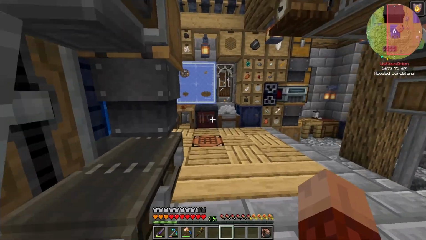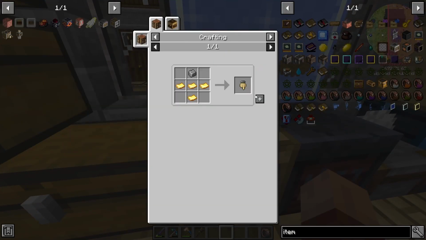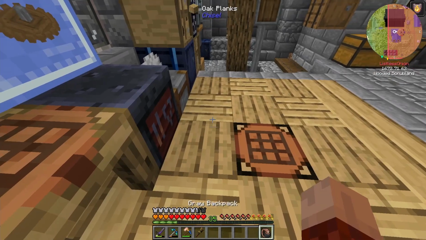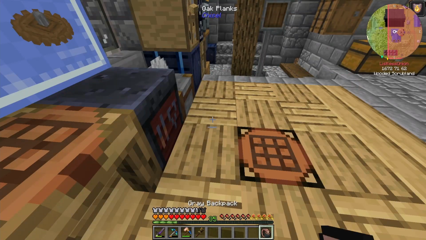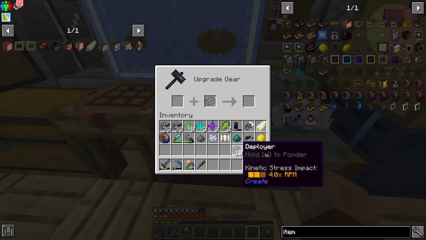Get me my golden plates now. Deployer, golden hand. 13. No, not 13. Just 10 for now, please. Okay, I have the golden hands. I need the andesite machines. There they are. Boom. 10 deployers.